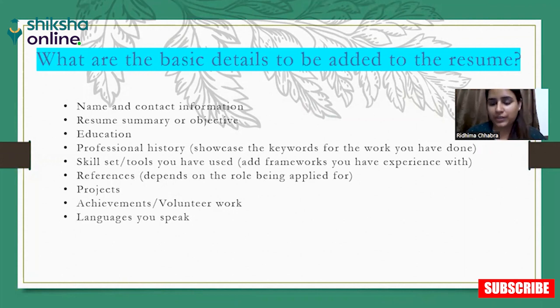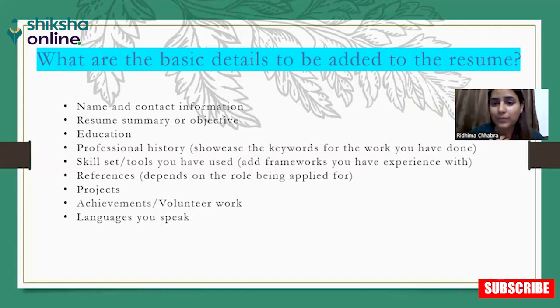When I say summary or objective, that basically means what you have been doing. No matter if you're a fresher or an experienced person, you have to mention a summary of what you are. For example, for a software developer, you are supposed to mention, I'm working as a software developer. I love to play with apps, or with mobile, or I'm a web developer. In software development there are a lot of streams, so you have to mention that stream in the summary, what you have been doing and what you are aspiring to be.